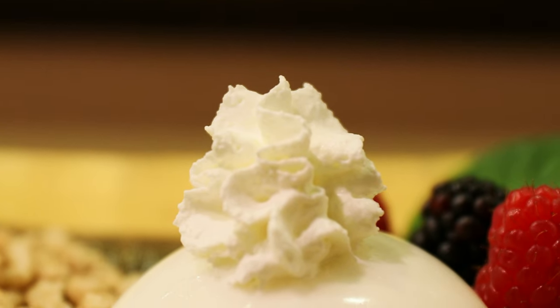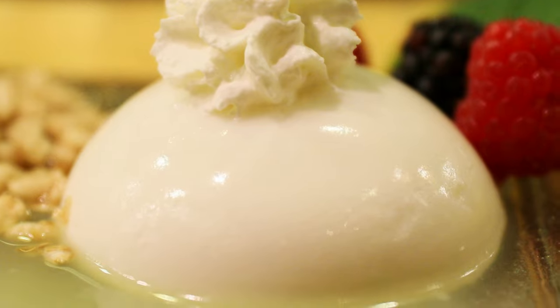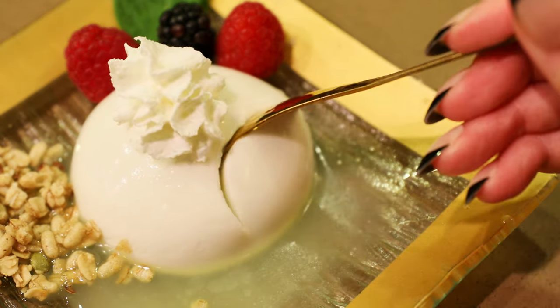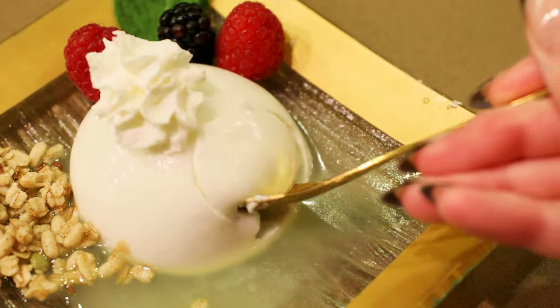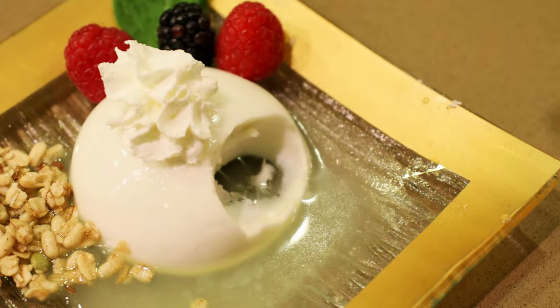Kimo mousse. So it's made from monkfish liver. You cook the liver into a pate, then into a mousse. This one is Kimo mousse. So it's made from monkfish liver.